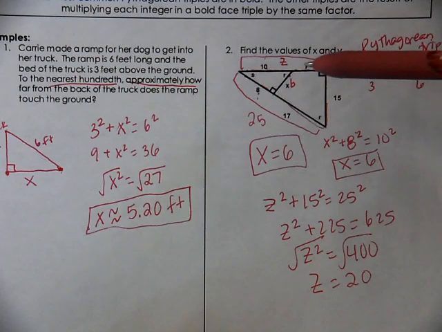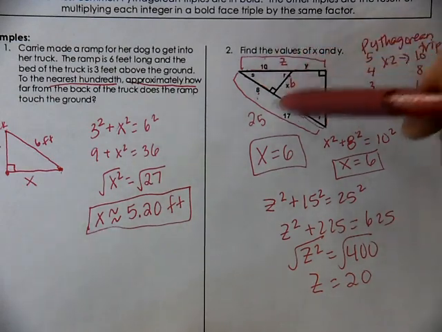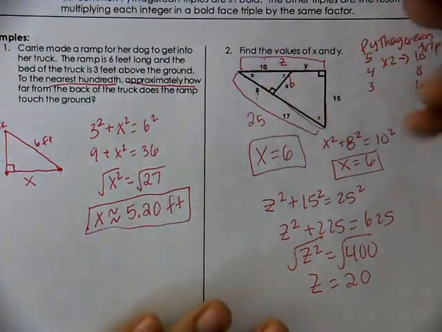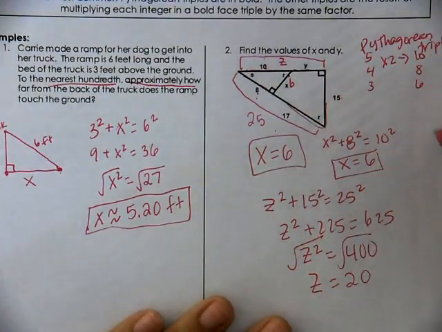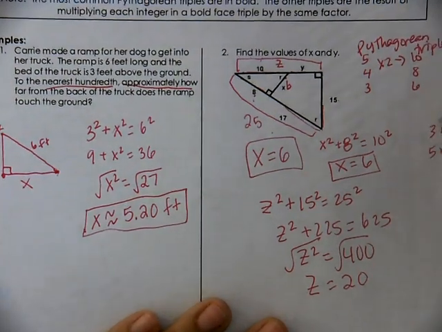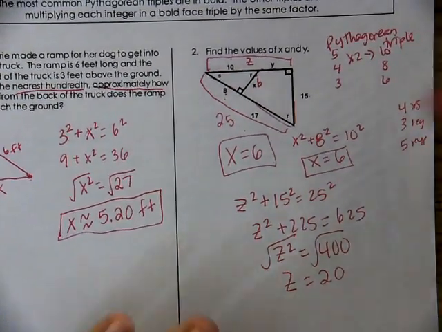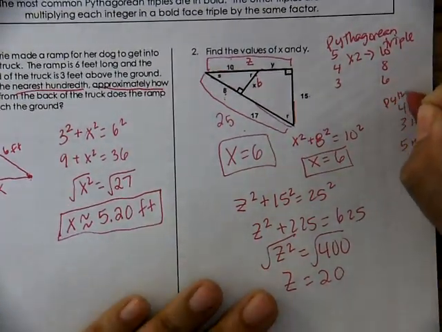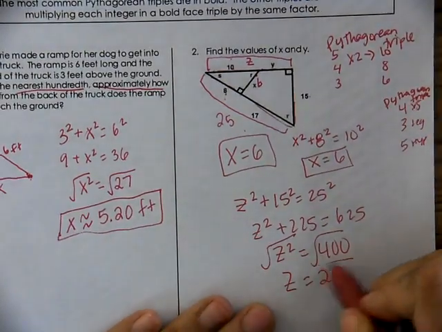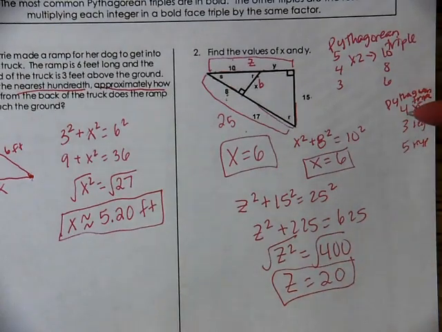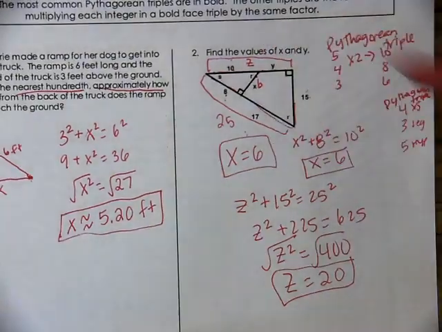And actually, this one was a 3, 4, 5 as well, and I didn't catch it. But you could have used 3, 4, 5, because if you divide each of those by 5, you get 3 and a 5 for the hypotenuse. So if this is a leg, then the next leg has to be 4, and you also multiply that by 5. So again, if you see the pattern, I didn't catch it right away. It was another Pythagorean triple. Without having to do any work, you could have gotten that z was 20, because you just do 4 and then multiply it by that same factor, which was 5.